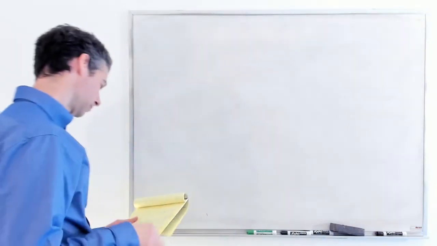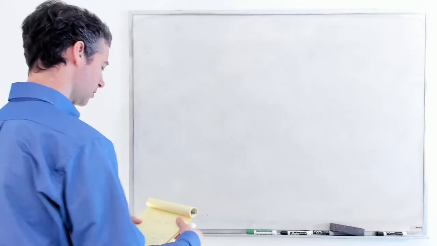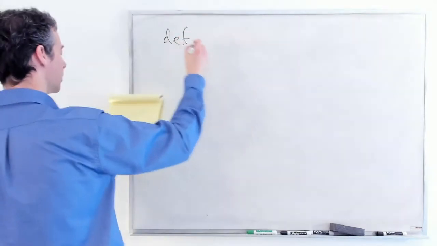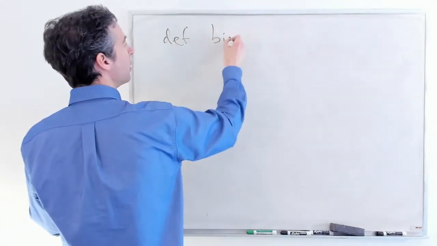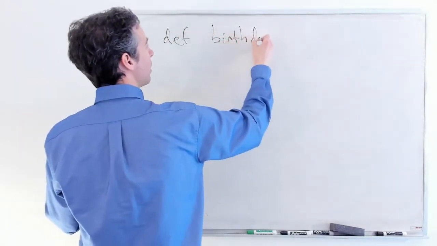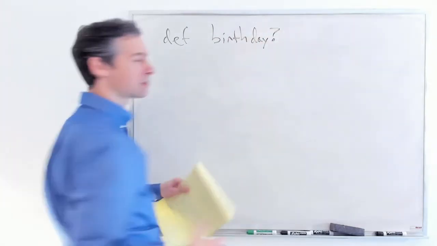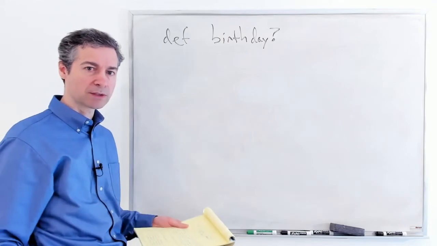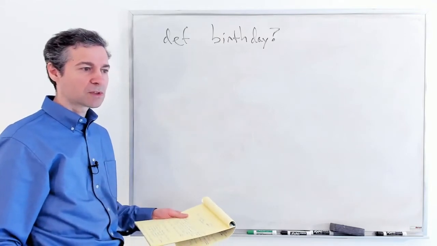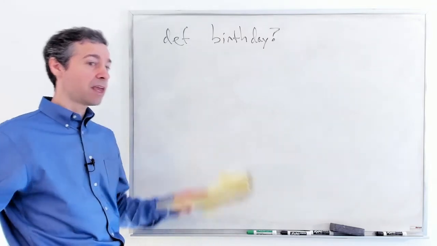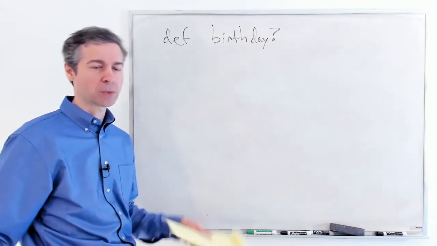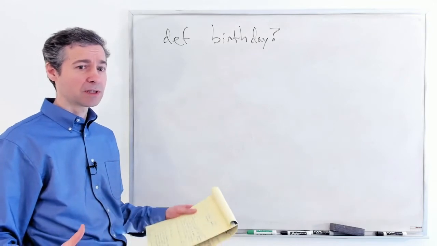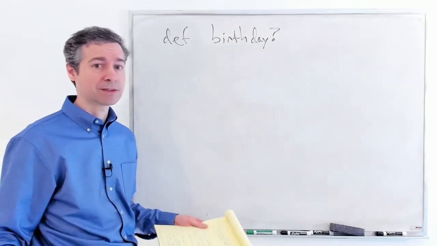Not that hard. So we would go and rewrite our method to be def birthday. And so we need to send in this object to remove the dependency. So we're not going to send in the date as in the whole class. We're not going to send the class in. What we want to do is send in today's date, basically.